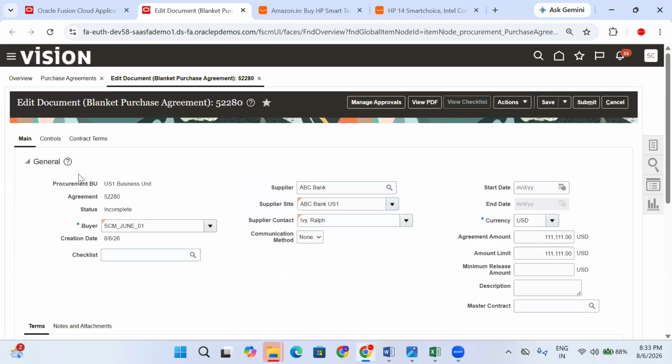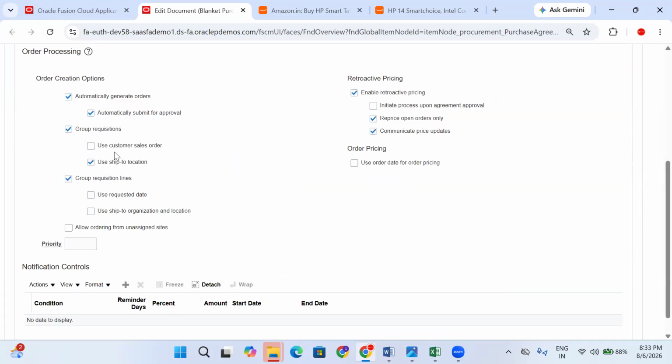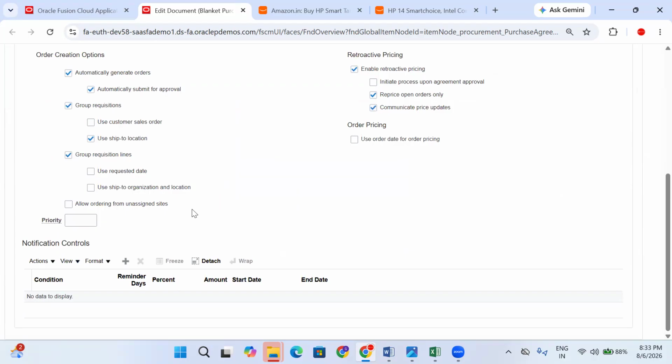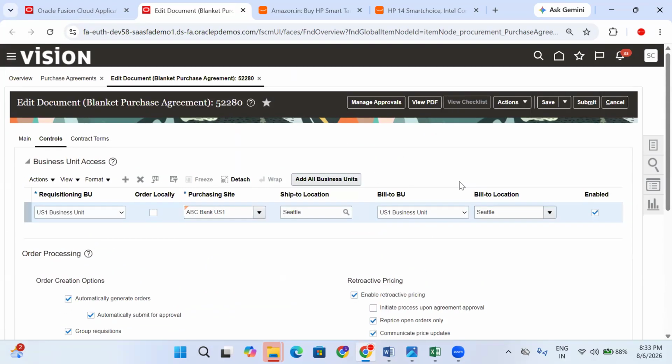Click on OK. Now controls. Under this control, use sales order price, allow. Okay, so click on validate and submit.